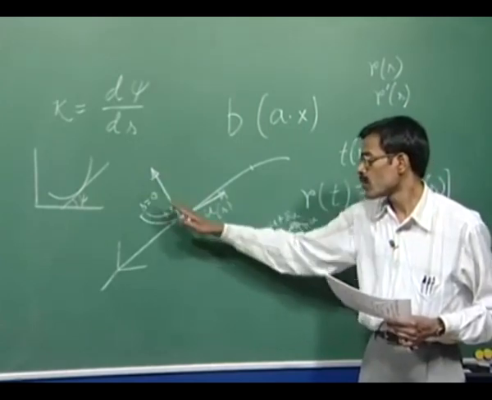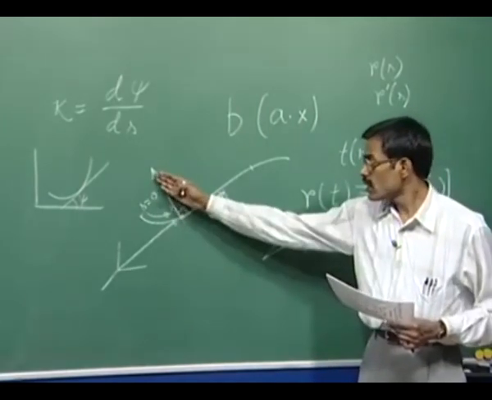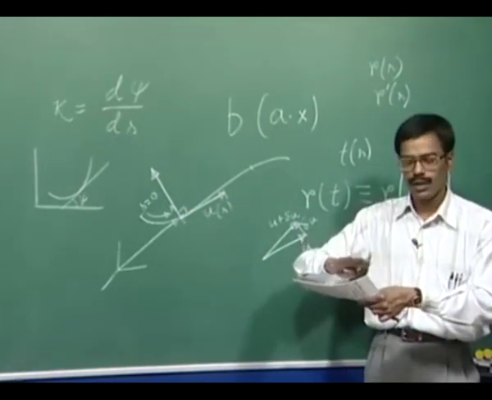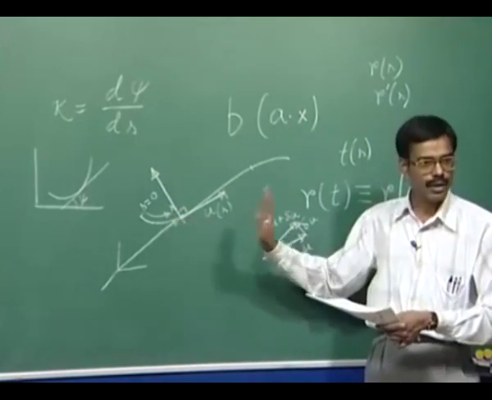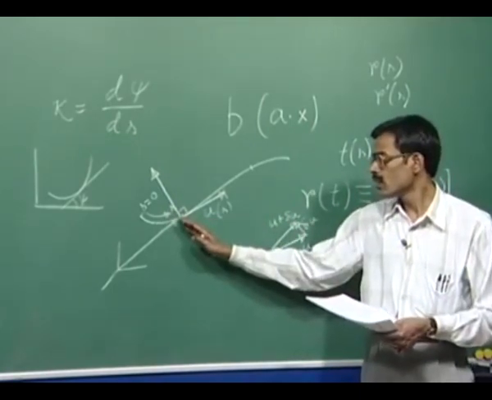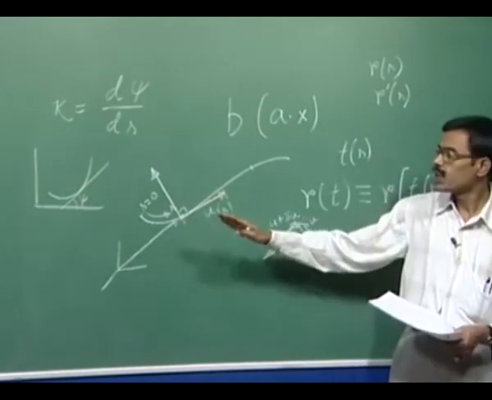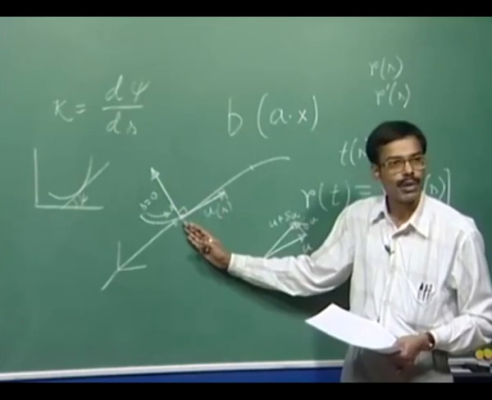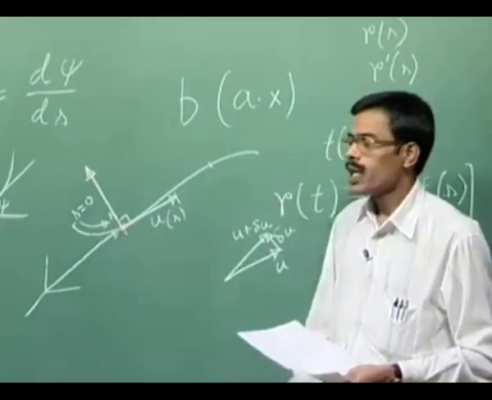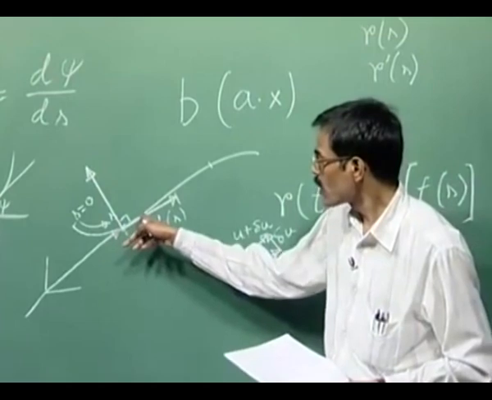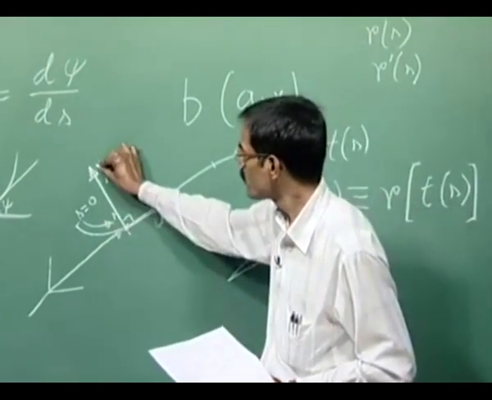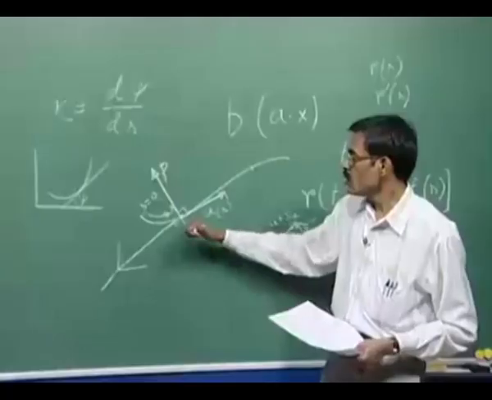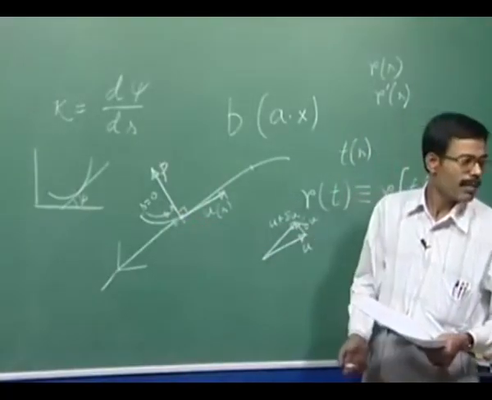This vector is called the principal normal, because this vector along with the tangent defines the plane which can be taken as the plane of the curve, at least locally, at least around this point. That is why the normal which falls in the plane of the curve in this local neighborhood, that is the principal normal. If you take the cross product of u and p, then you get another normal out of the blackboard, out of the plane of the blackboard, and that is called the binormal.